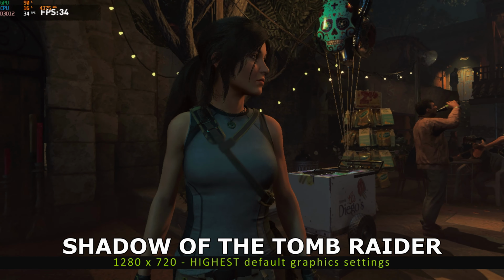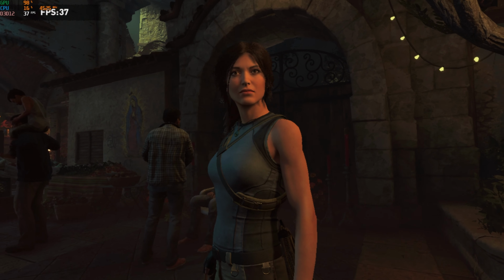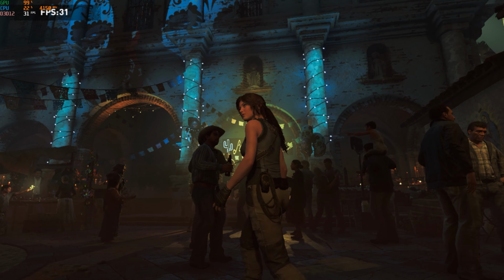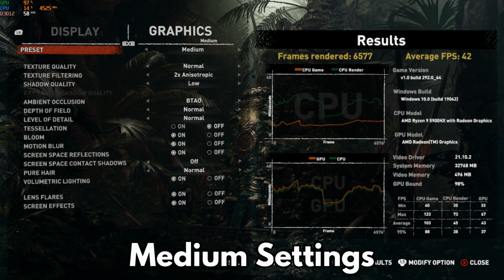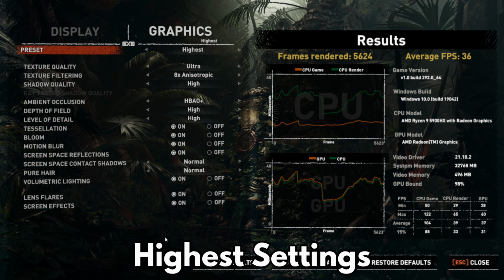New to our benchmarks is Shadow of the Tomb Raider. We are running at 1280x720 and running the benchmarks on lowest, medium and highest settings to get a range of performance scores. The scores are 71 on lowest, 42 on medium and 36 on the highest. They are pretty decent results. You should be able to get a stable 60 FPS on a mix of low and medium settings.